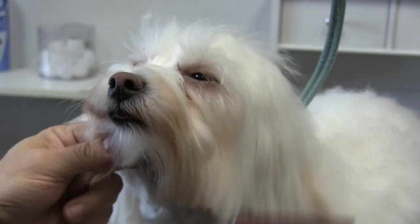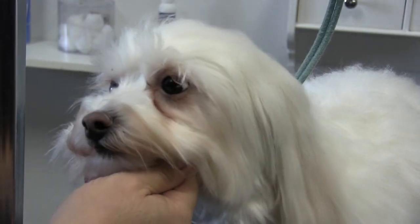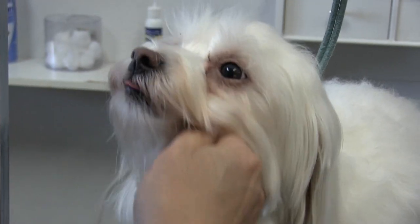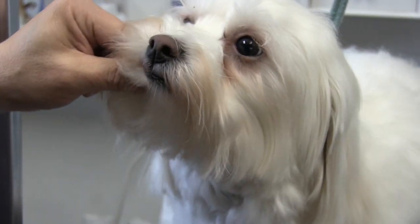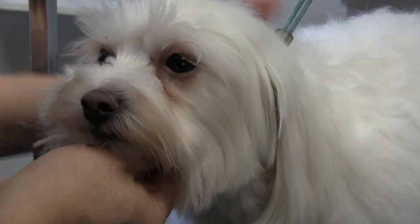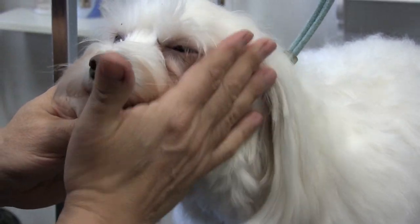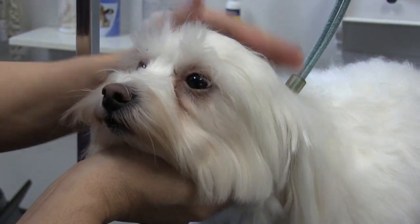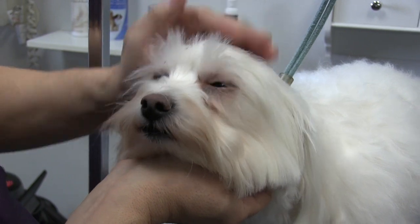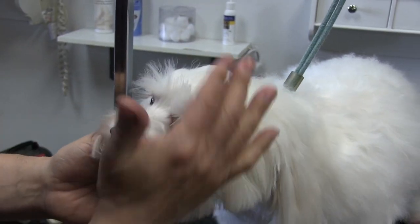There you go, guys. So Bianca is basically all brushed out and knot free. She has no knots in her, so she's ready for the tub. Always brush prior to bathing. So we're going to put Bianca in the tub now, and then we're going to finish her up and show you how we blow dry her. Good girl. I love you. Such a good girl.